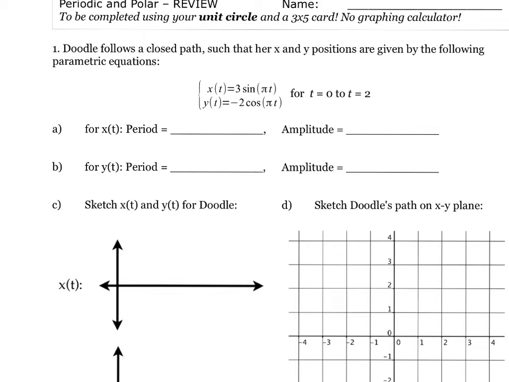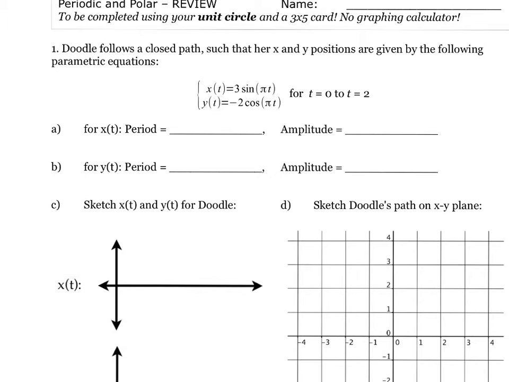So we want to look at these equations and ask ourselves a couple of questions. For example, what is the period for the x of t function? Looking for the period, we want to say, okay, it's a sine function, and we're looking inside the parentheses here, and we've got a b value of pi. That's a funky looking pi. So is that the period?